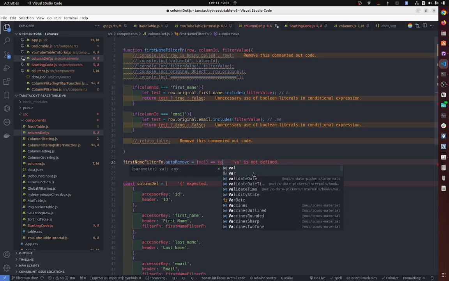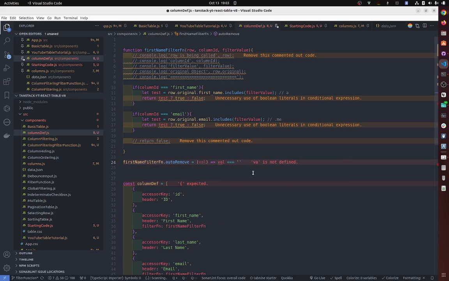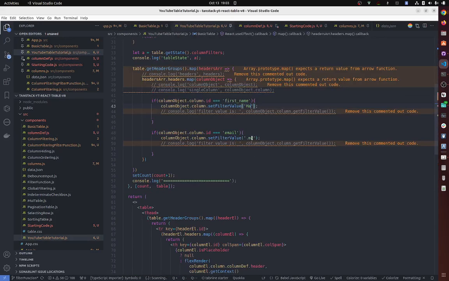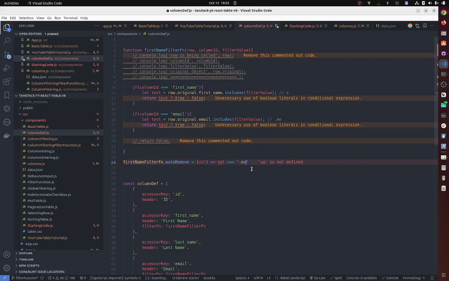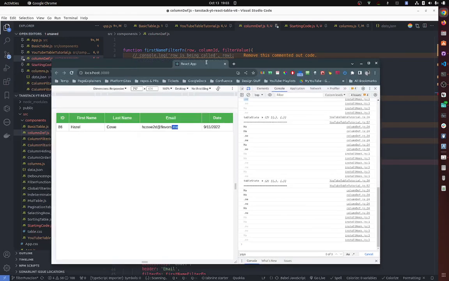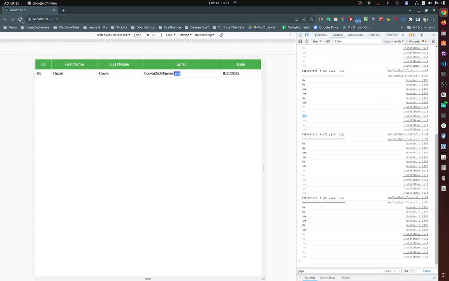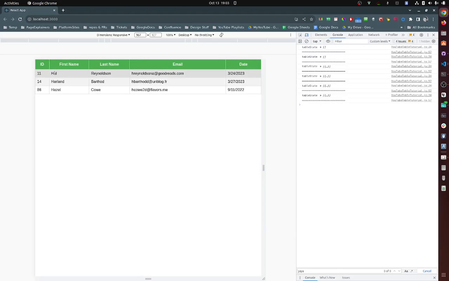So we want value to be equal to .me, and we just copy and paste it from here, and you will see that our email filter is basically going to be removed. Does that make sense? So we're only going to be filtering by whichever name has a in it, because by hey, baha, you see, because the .me filter was automatically removed, and you can see that it's not here anymore. Does that make sense?